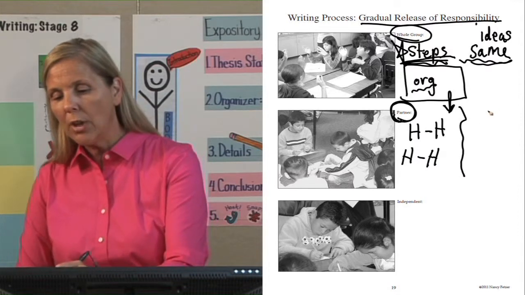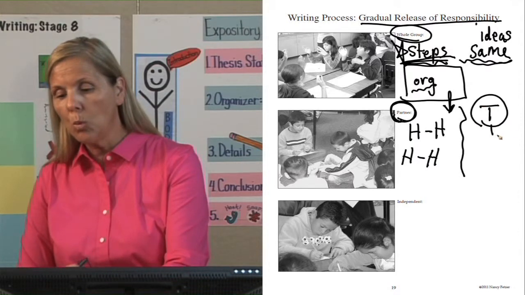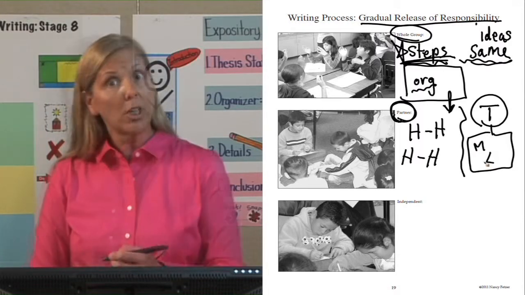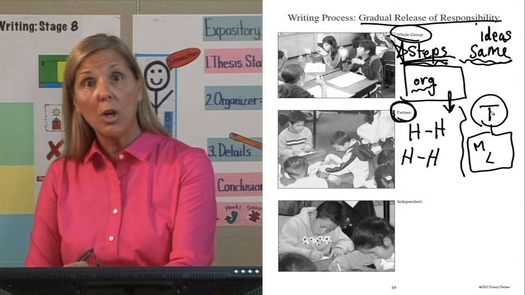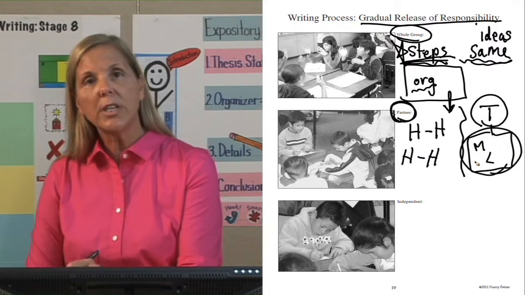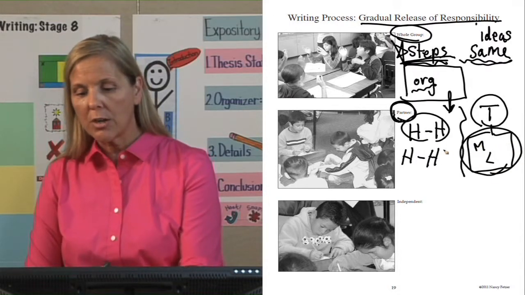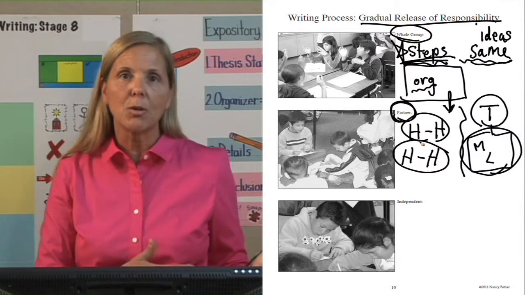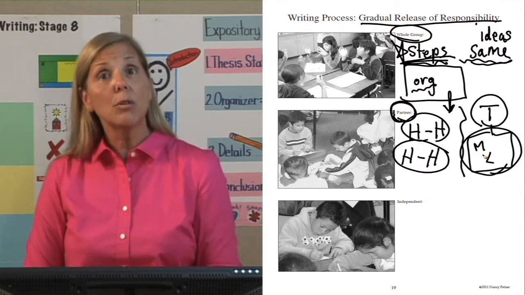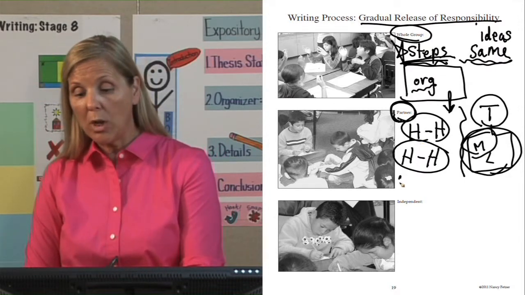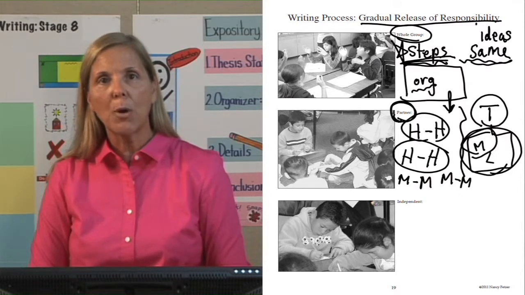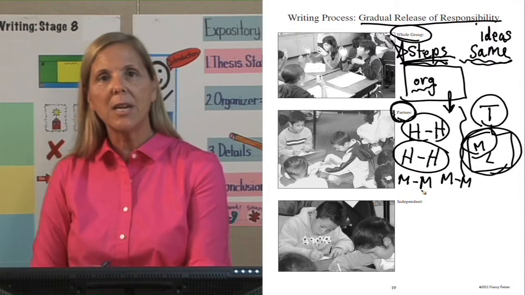And then you will have you, the teacher, still working with the rest of the class, your mediums and your slower progressing, lower level writers, working with you, still focusing on the steps. So this group of kids are going to have similar papers, but these partners are going to have different papers because they're focusing on their ideas using the steps that they've mastered. After more lessons, maybe these mediums will then be in partners. Notice I'm keeping likability in partners. So the highs are staying with the highs, the mediums with the mediums.